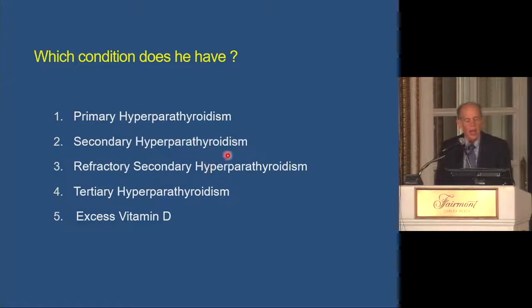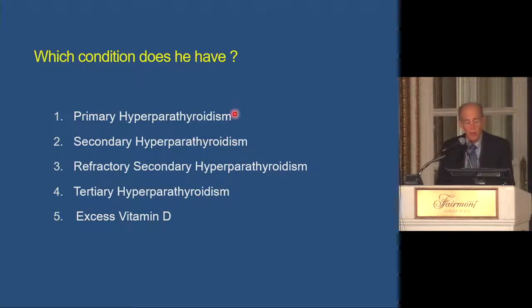So, he's hypercalcemic. Does this guy have primary hyperparathyroidism? Does he have secondary hyperparathyroidism? Does he have refractory? Does he have tertiary? Does he have excess vitamin D? Every time you see a hypercalcemic dialysis patient, this is what should go through your mind. The vitamin D one is easy because you're providing the activated vitamin D. If you're giving too much, he'll become hyperphosphatemic and hypercalcemic. Primary, secondary, refractory secondary, or tertiary.